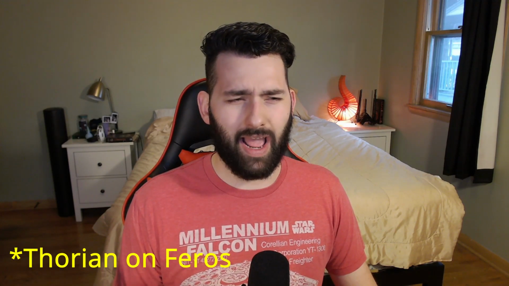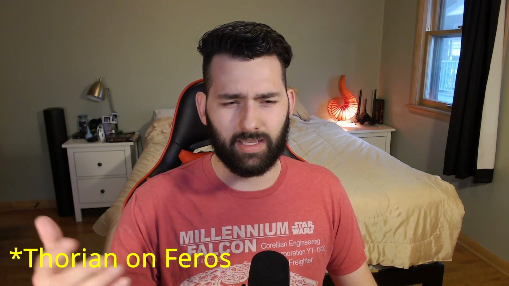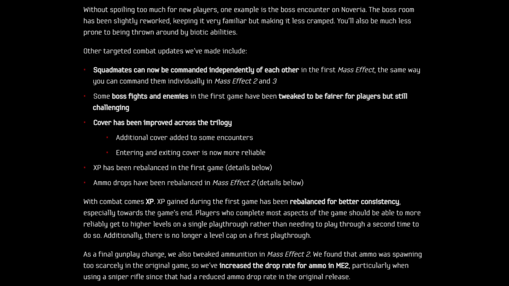I think it was the Thorax, or I forget, not Noveria, it was the other planet. That was a really hard and long boss fight, a bunch of different levels. So I'm kind of curious to see what happens there. And then the big fight on Noveria. No major spoilers, I guess, but that was a really hard fight due to no cover. And cover has been improved across the trilogy, so that's awesome.